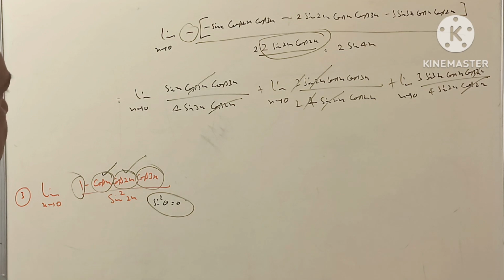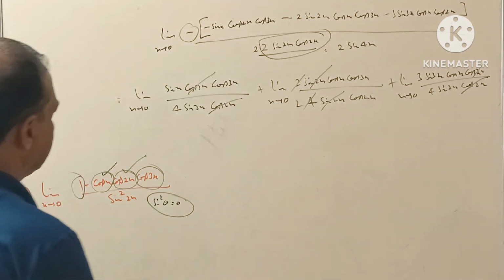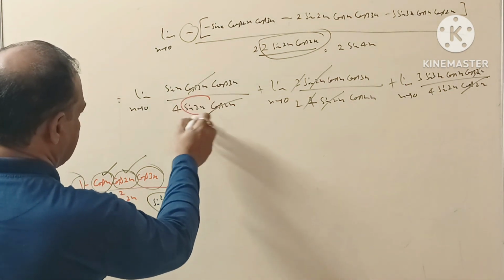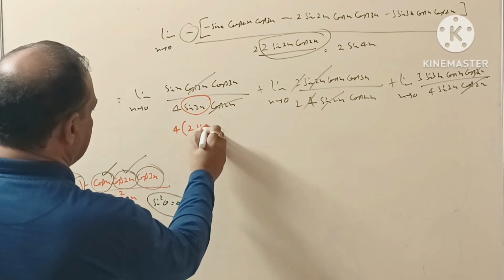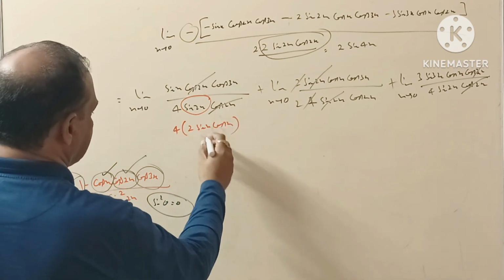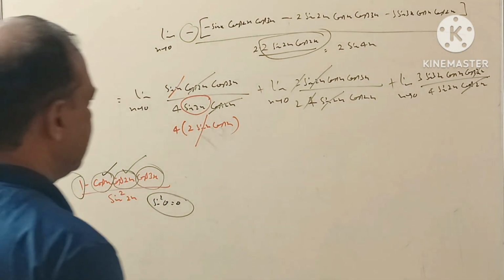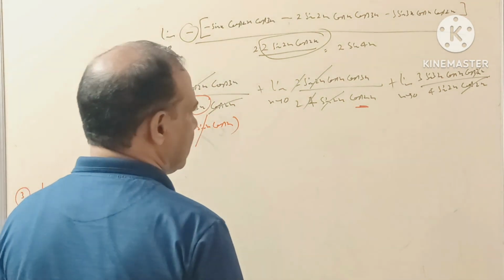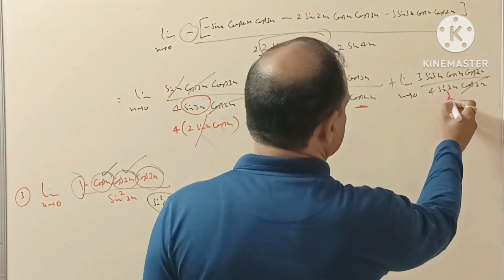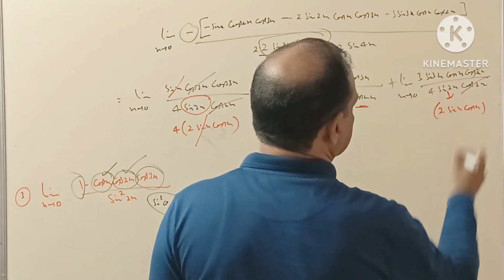Okay, now what else we can do here. Now you are having sin 2x. This sin 2x can be rewritten as 2 sin x cos x. In this way this sin x will get cancelled by this x. There is no need to do anything here because this is cos 2x in the denominator, but in this case you are having sin 2x, which will give you 2 sin x cos x.